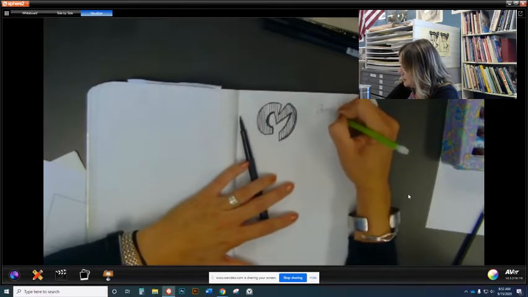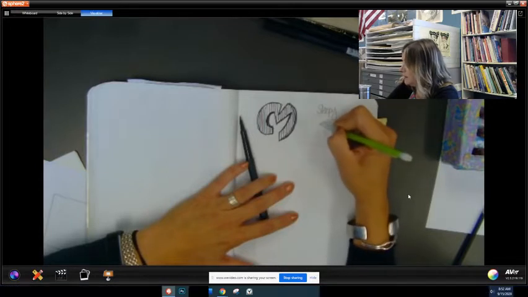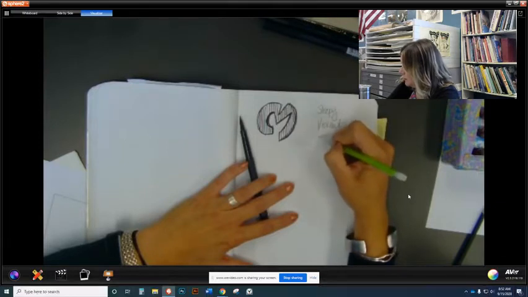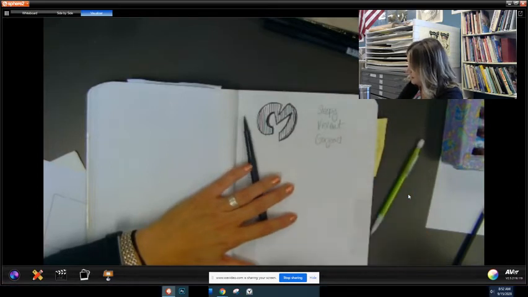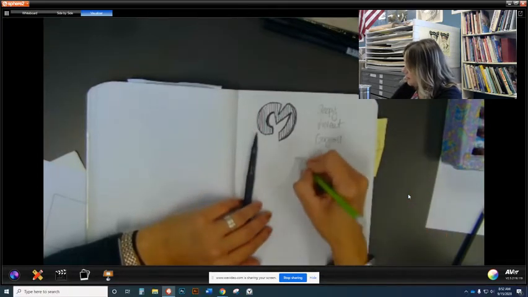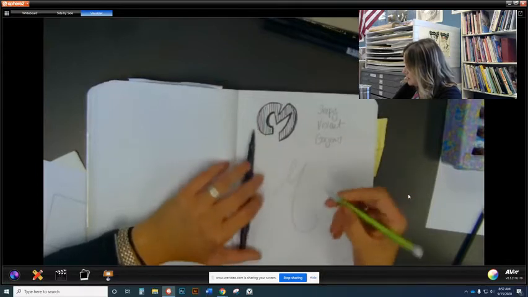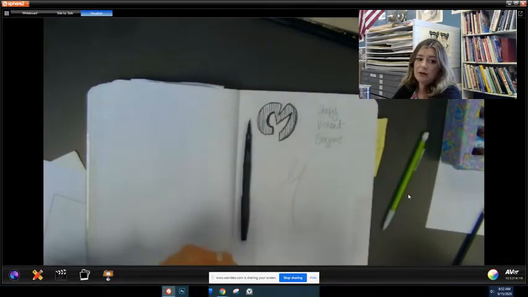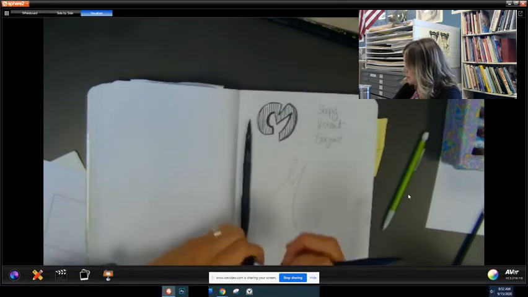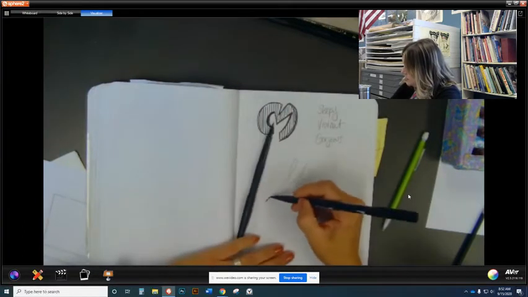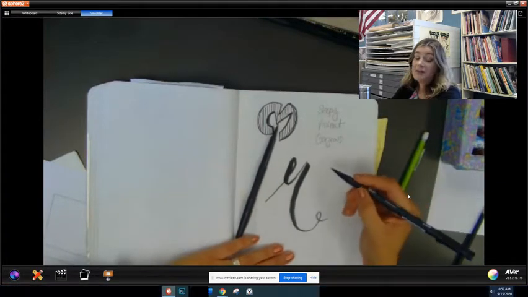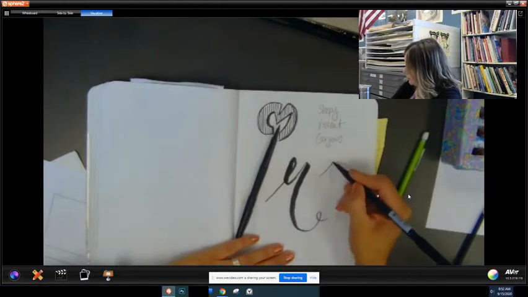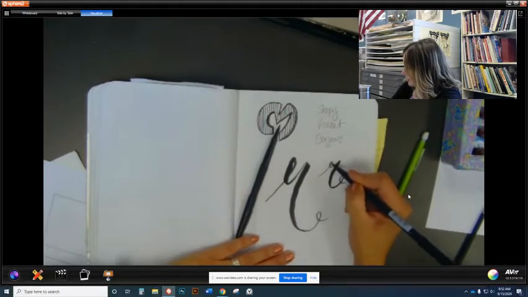So sleepy, violent, gorgeous, so on and so forth. And then when I begin creating the letter, I think about those adjectives, and then that helps me drive my creative process in a little bit different way than I would have without it, so that I can play around with it. That is not very gorgeous, so I'm going back to the drawing board, so to speak, until I get something that I like.